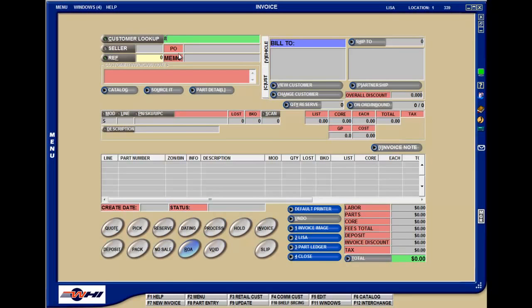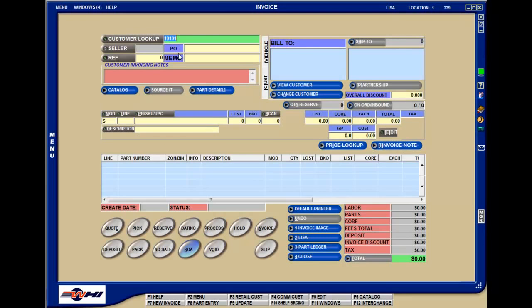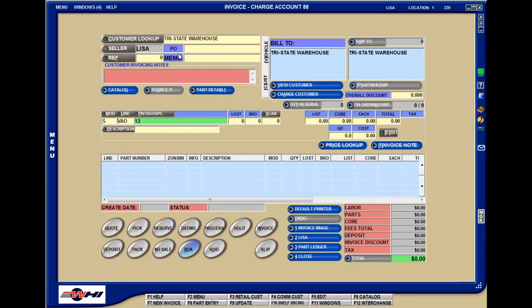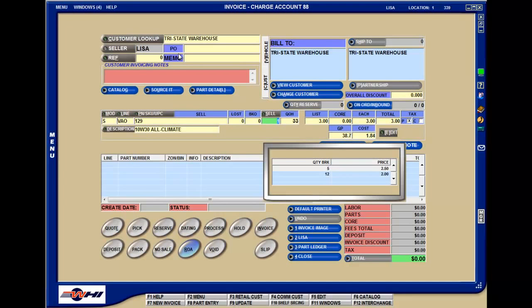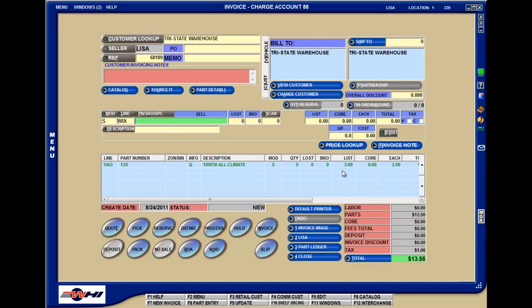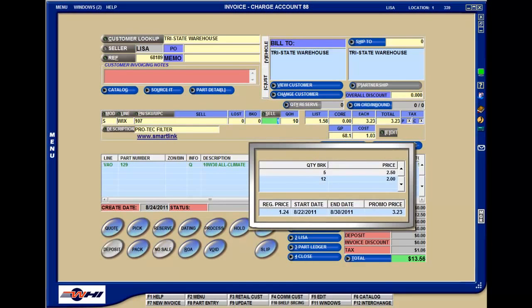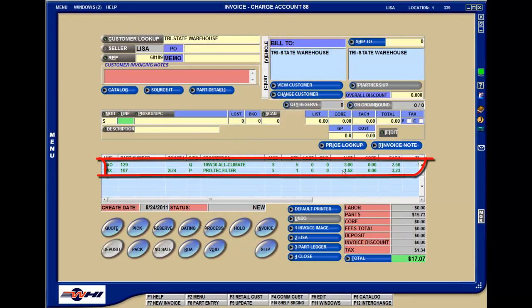The system will show the calculated sell price at point of sale. However, if quantity breaks are set up, the system will always display them in the pop-up. The contract, sale date, and manufacturer setups are used to calculate the customer's pricing. However, quantity breaks display in order to inform the customer about a potential saving. And if promo pricing is used and a quantity break exists, both will display in the pop-up. If the part is sold with a quantity break, a Q will display in the info field at point of sale, and the sell line will display in green.